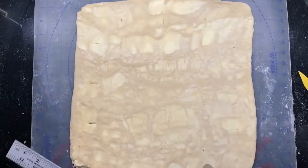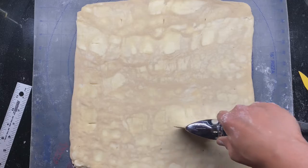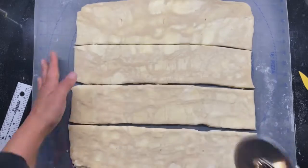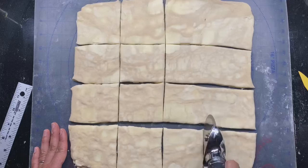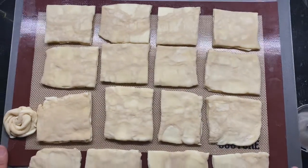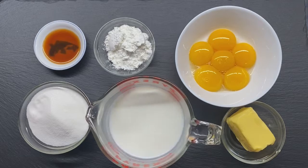And now I'm going to use a pizza cutter to roll and cut it into a nice long rectangle like this, and just follow the marks that we made earlier. And here we go. I have all these beautiful squares. We're gonna rest this in the refrigerator and use this in class tomorrow. All right, now next let's make pastry cream.